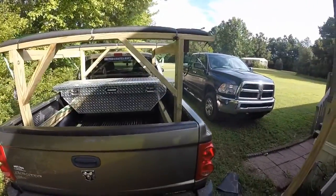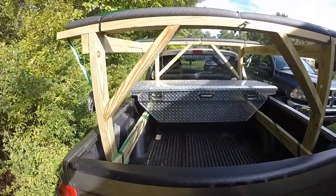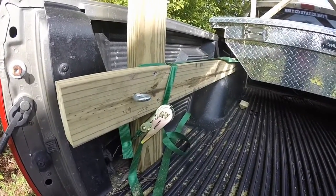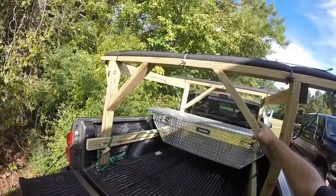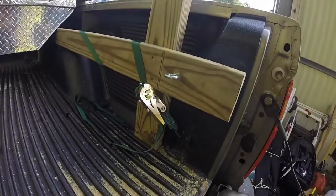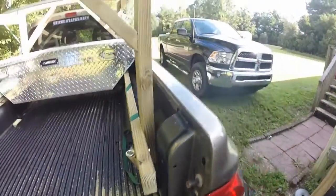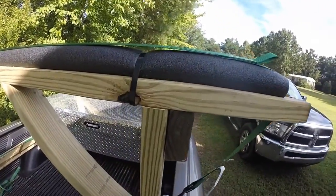Here's the rack again — I borrowed this design from MO Yakker. It's made out of pressure-treated lumber. You can see I used the same idea for anchoring it down into the bed: just a ratchet strap, and it holds very secure — it's solid in there. I used the same design and put some eye bolts in; there are two on each side, and actually another one up in the front. There's also an eye bolt on this side for the ratchet strap that's going to hold the kayak in place. I used foam insulation for cushioning.